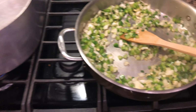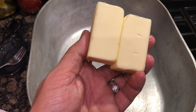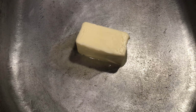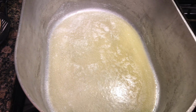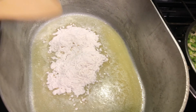And over off to the side in our large pot, we're going to get started on a roux. So you'll need 1 stick of butter or 2 half sticks. Beautiful. Get yourself melted. Once the butter has completely melted, you will add in 1/2 cup of all-purpose flour, and you'll get stirring immediately.